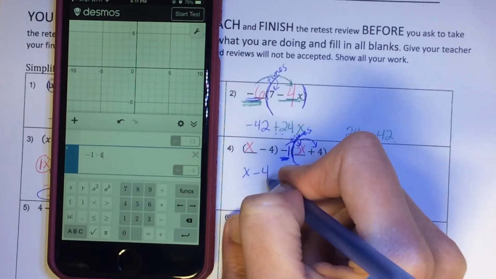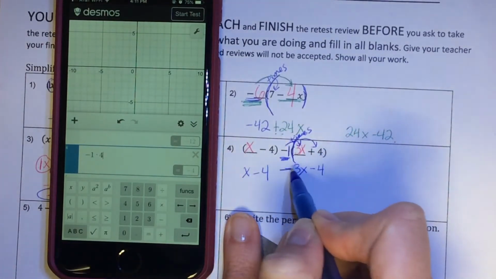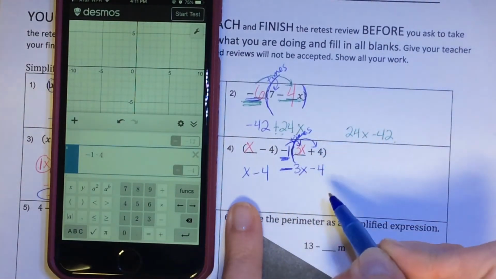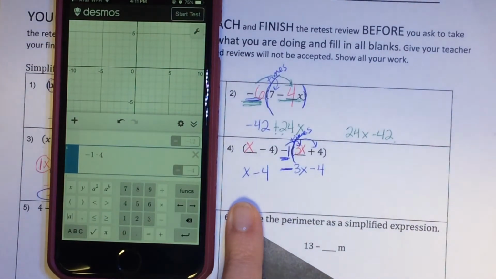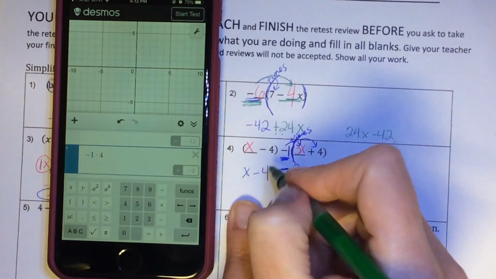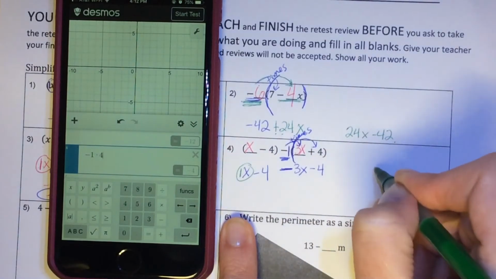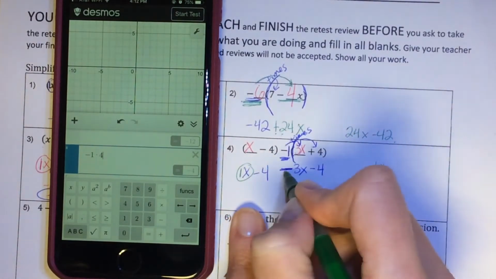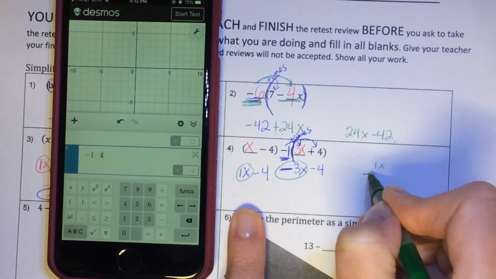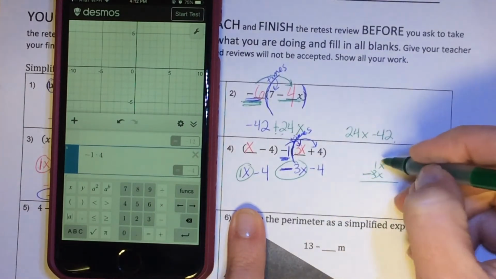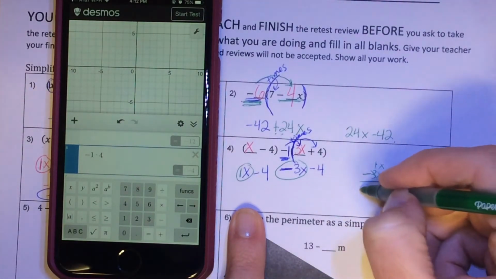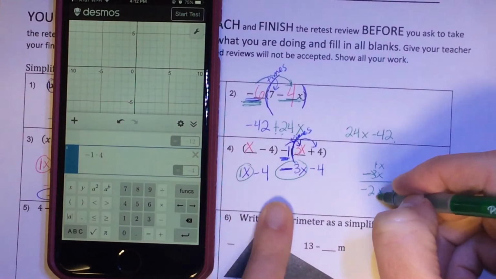We have x minus 4. And then we have what looks like a minus sign. That negative kind of looks like a subtract now. And that's okay. We're going to combine like terms. We've got an x, and remember that's 1x. Oh, 1x. And then we have a -3x. And you're going to type this in. 1 take away 3 is going to be a -2, and these are your x's.